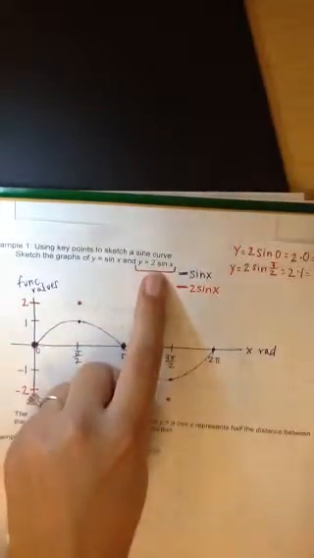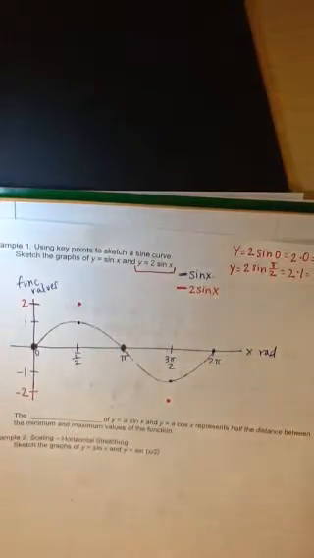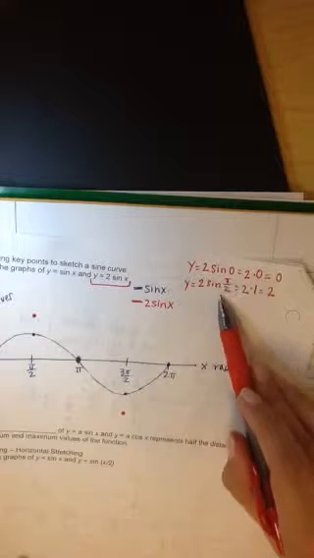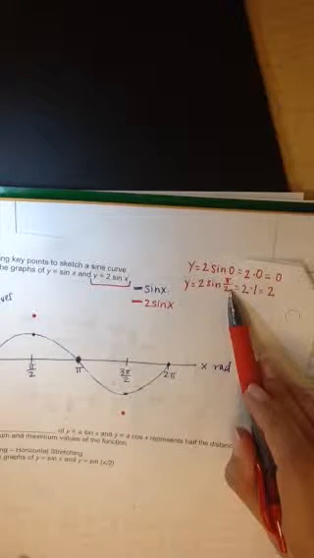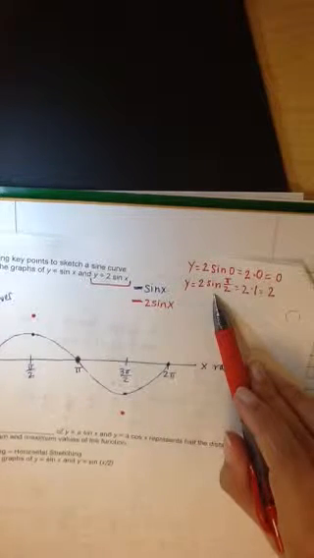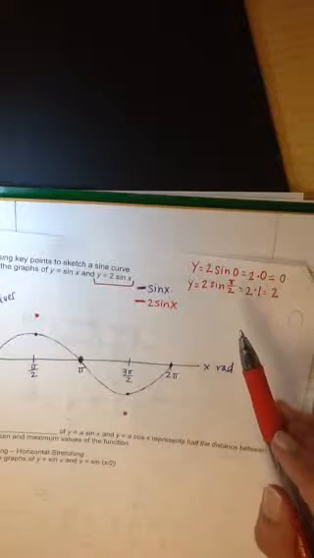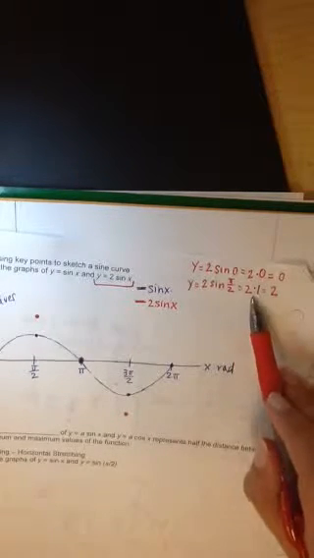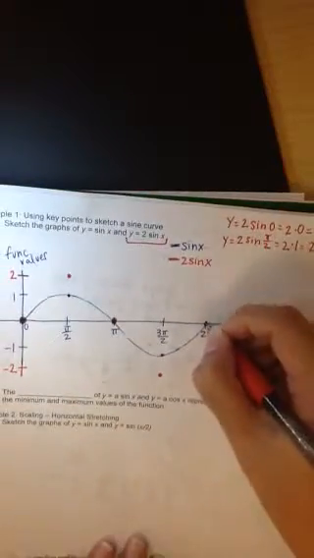It was given to you in the function at the very beginning. You had pi over 2. What is sine of pi over 2? What is the y coordinate at pi over 2? Because sine is the y coordinate from your unit circle. Thinking at the top of your unit circle, what is the y value? That's where this came from. Okay? So technically, and then finishing up.